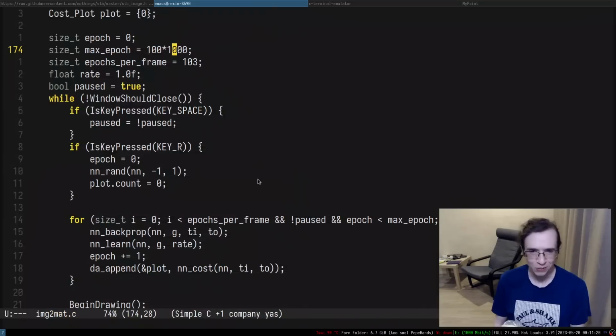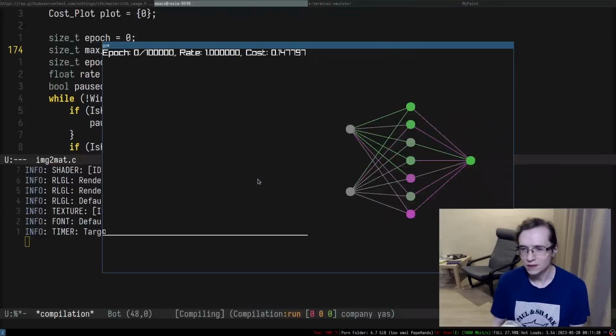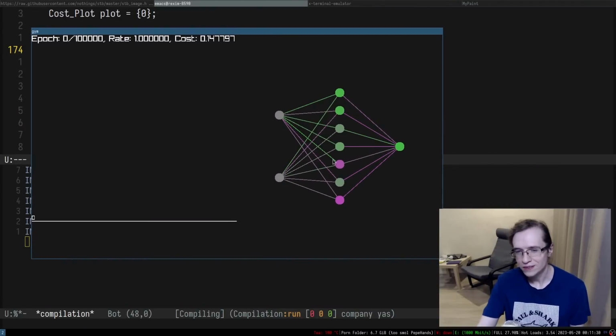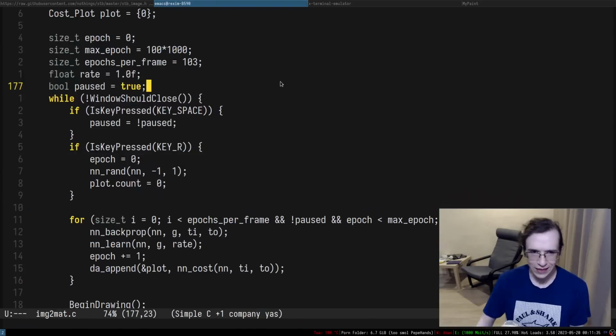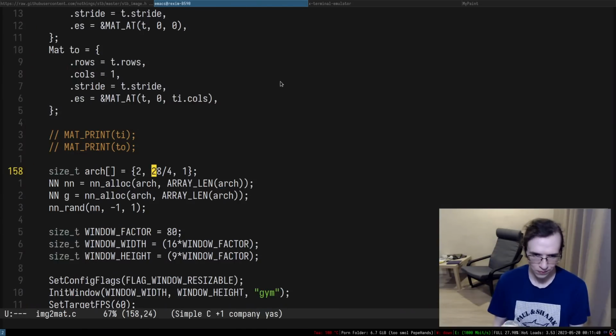What if we add more of these things? So let me see. How many neurons did we have? We had 7 of them. Let's actually add maybe another layer. Right, so let's do 7 and 4.